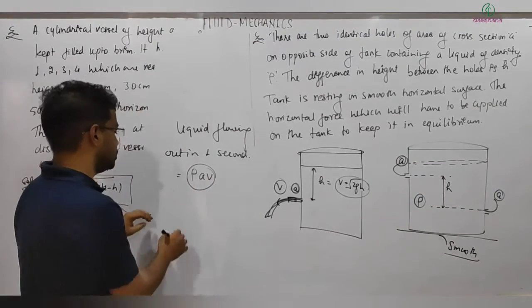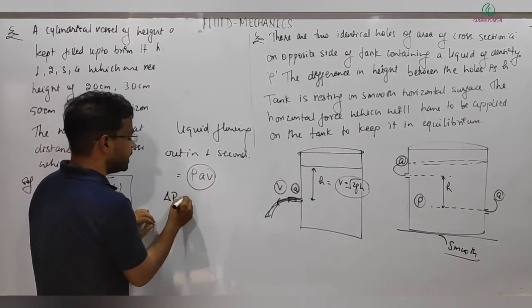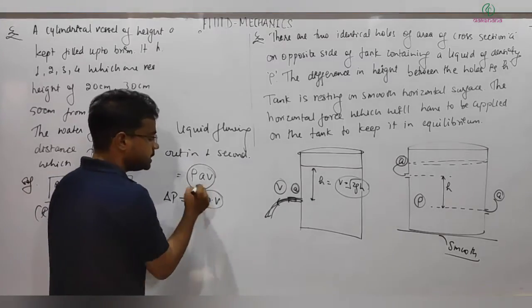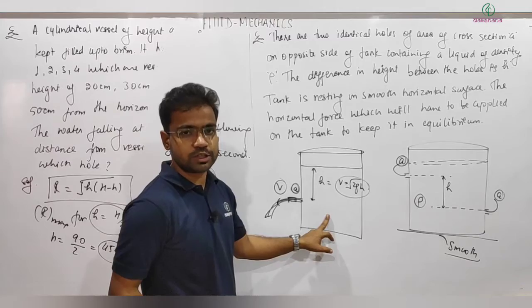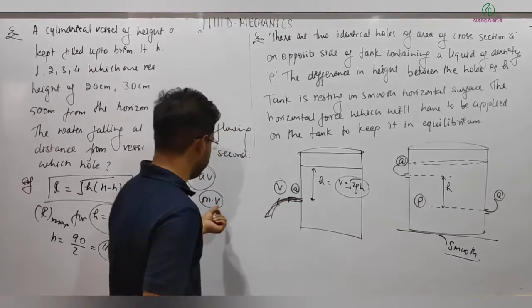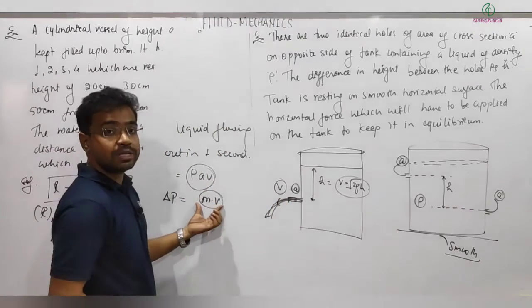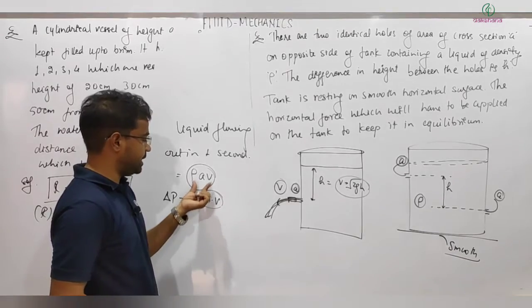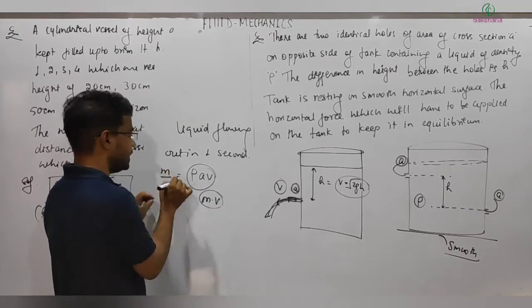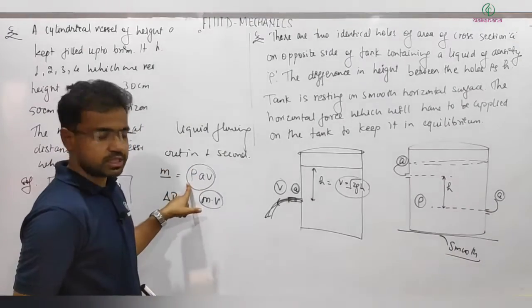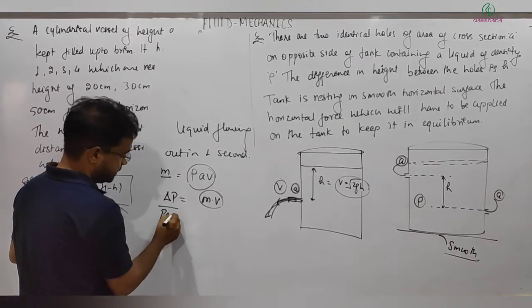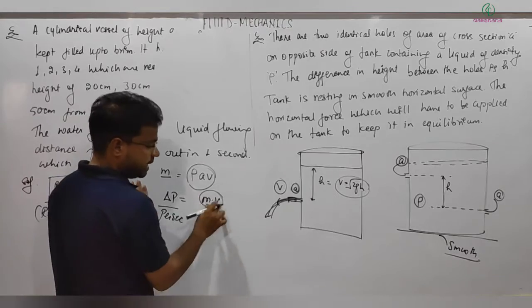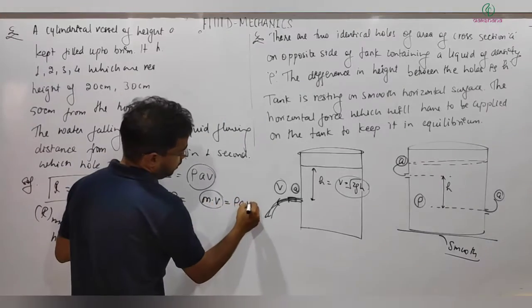That is equal to, so change in momentum, delta P, can be written as mass into velocity, because when the liquid is inside the tank it is having 0 velocity. Once it is coming out it is having v velocity, and in 1 second how much liquid is coming out? M. That is the m liquid coming out in 1 second. So change in momentum per second can be written as m into v, that is equal to rho a v square.